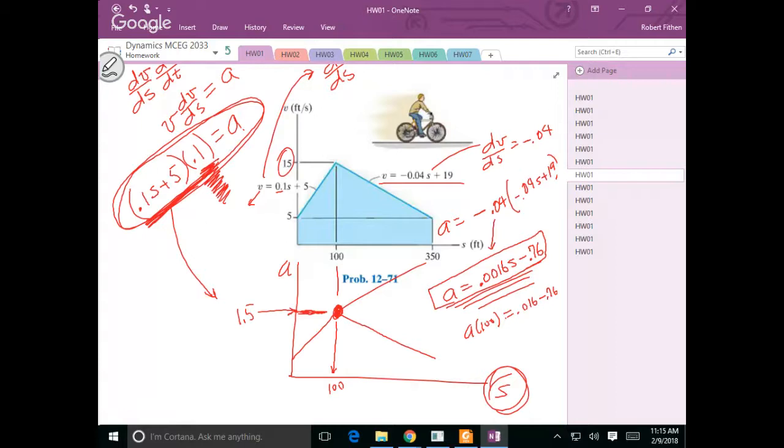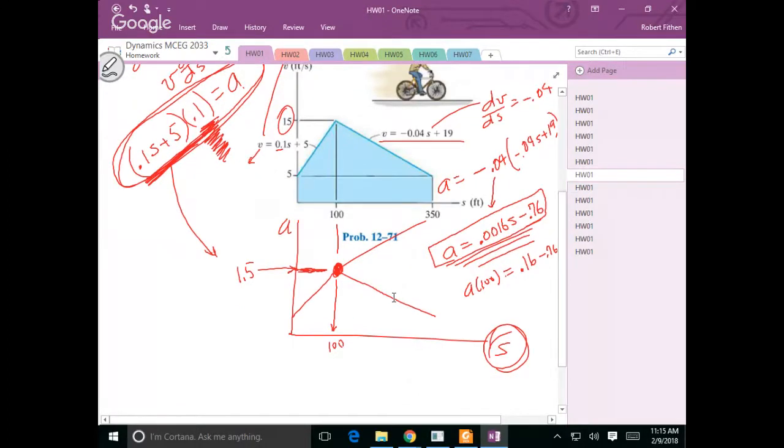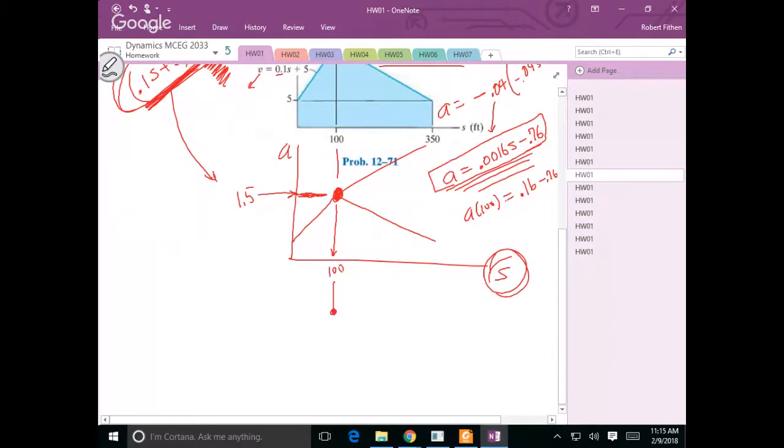Okay, got that number times 100 because that's where it's supposed to be. Oops. What am I doing? You should have caught that. That is 0.16. Okay, 0.16 minus 0.76. It looks like I go all the way down to here, and that value is minus 0.6. Now let's try to figure out what happened there logically. And then it looks like I decline. Now, let's see if that makes sense.